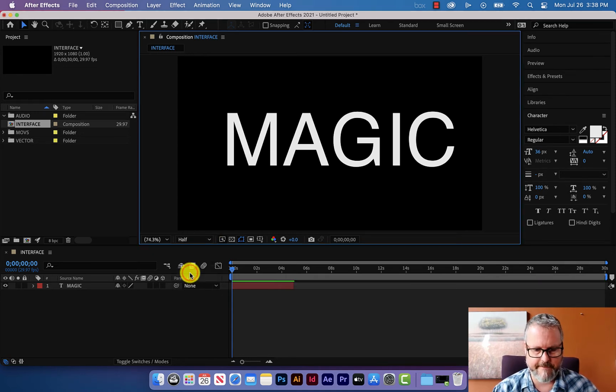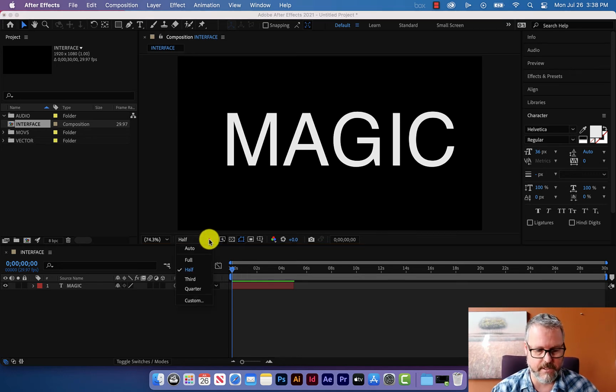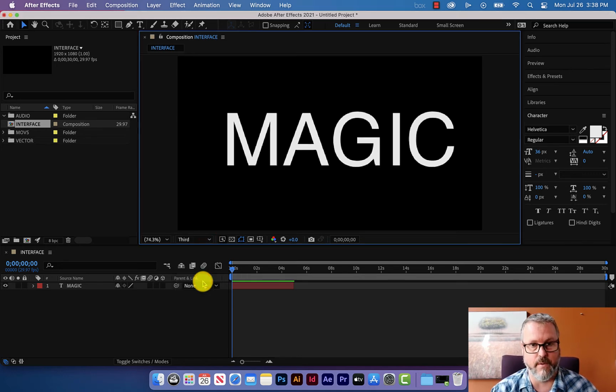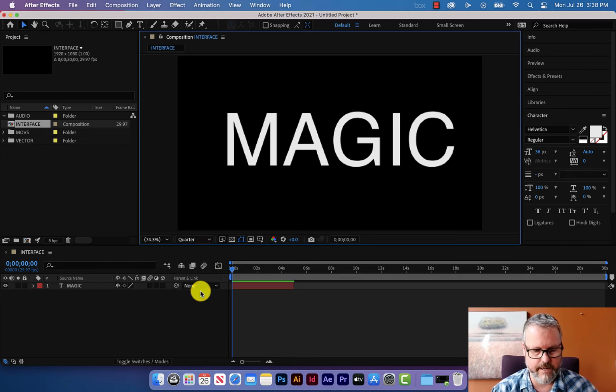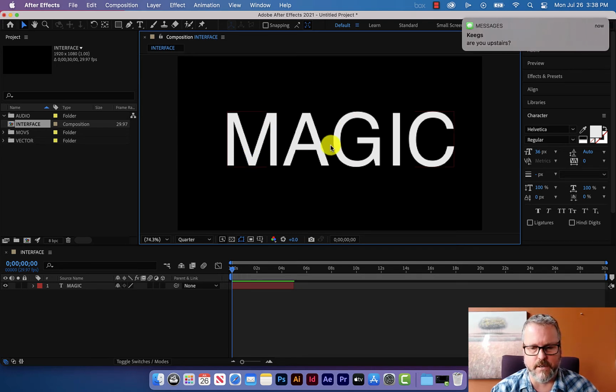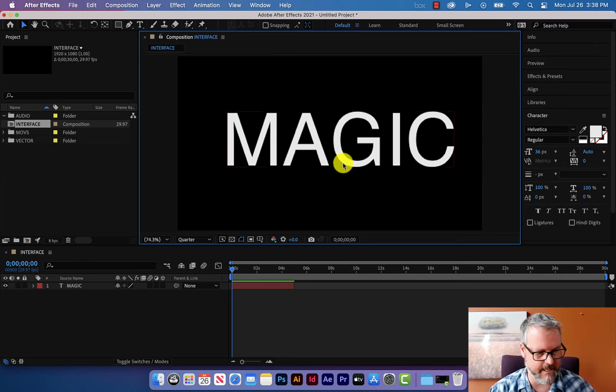So if I went to half, it's only drawing half of the pixels in that composition. If I go to a third, now it's only doing a third of those, and then a quarter, and so on. You can't really tell, but you can see that what used to be smooth lines of diagonals or curves here look a little more jagged.